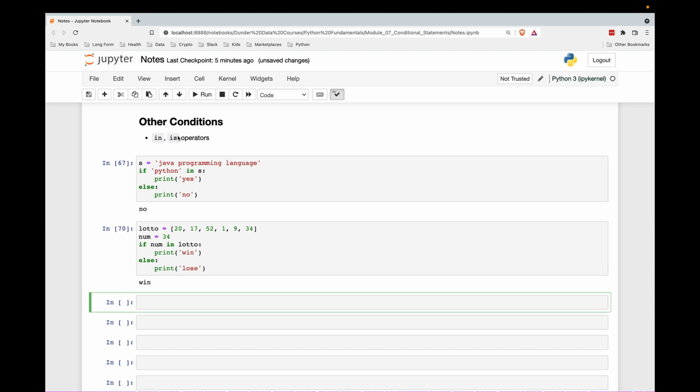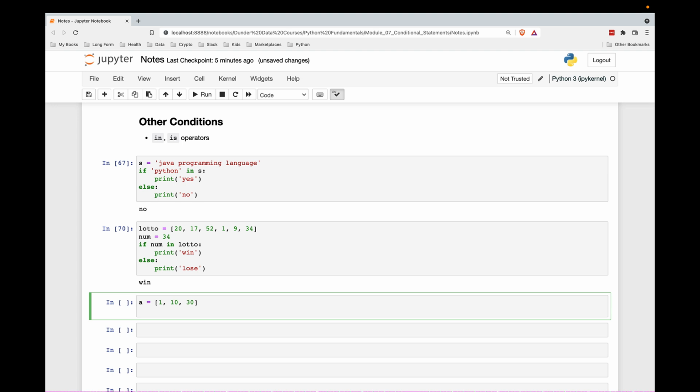All right. We've also looked at this is operator. So we came across this originally whenever we created lists. So say we have a list A equals 1, 10, 20, and then we create another list B that is assigned to A. So this doesn't create a new list in memory. Again, this is just another variable name that references this same list.